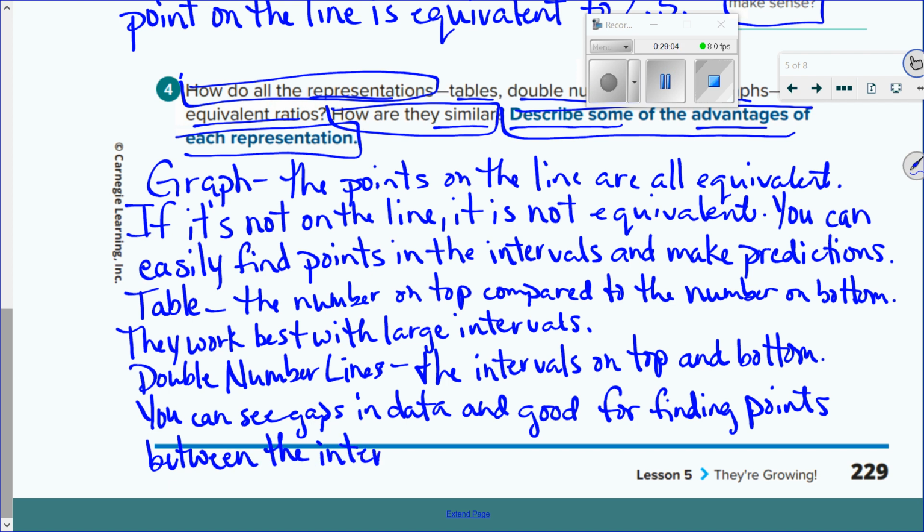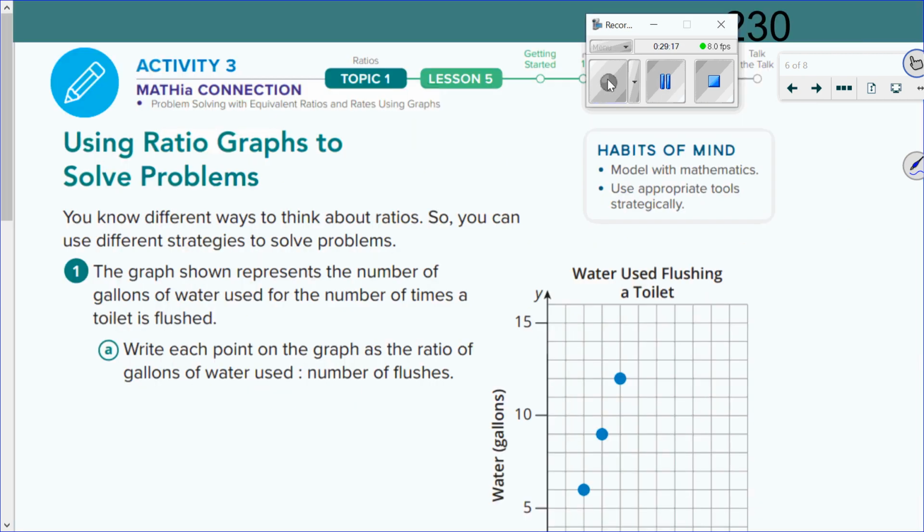Ms. McShann, anything you want to add to our list on these advantages or how to see them? That was my favorite question this whole lesson. Okay, so, okay guys, let's bring it back together. Let's go to the next page. We're on 230. Did you want to do this one, Ms. McShann? I got the fan going. I guess. Yes.